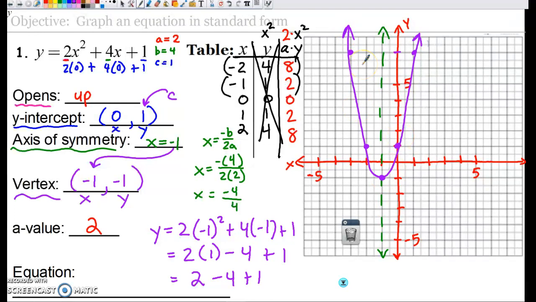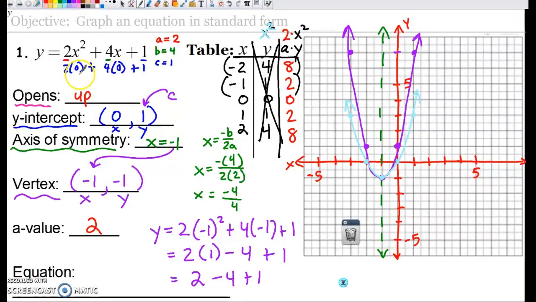Okay? Now it's easy to see that compared to the parent function, which it would have been if a is 1, if I graph the normal parent function, and let's use a different color to help myself out. I'm going to use this light blue, and I'm going to let x squared be the light blue. It would have been negative 2, 4, negative 2, 1, 0, 0, 1, 1, 2, and then 4. Okay, which would be right here or so. You can see that my purple parabola is much steeper than my parent function, okay? And that's because the a was 2.